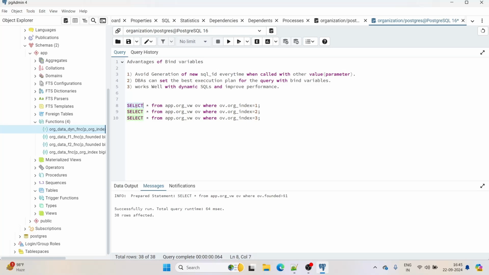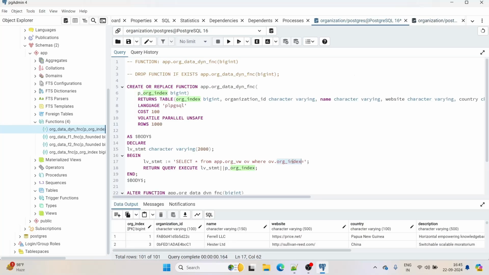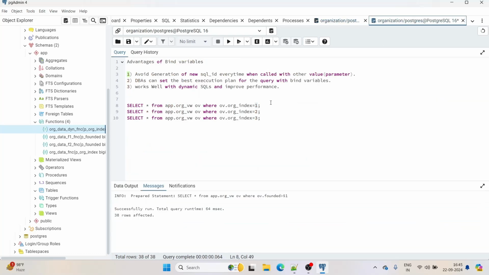So suppose I am printing the query, right? Suppose you are using $1 for p index, which you did in the case of the first query right here. This is the query, right? Select star from app org view where org index, so we can use $1, right? So what happens if your query is written like this, right? Let me just write it here.